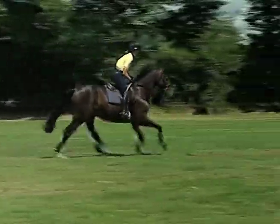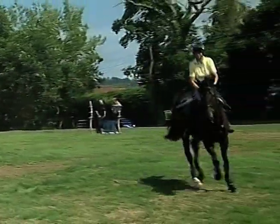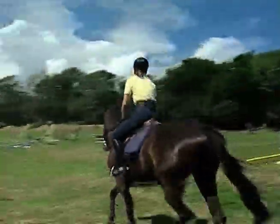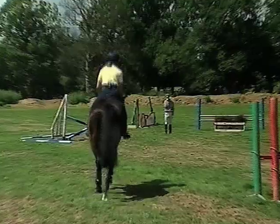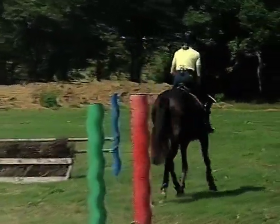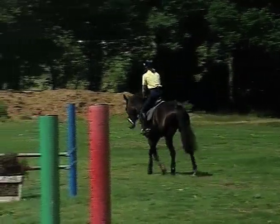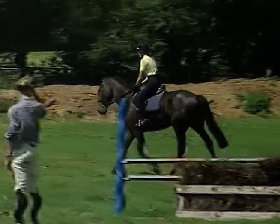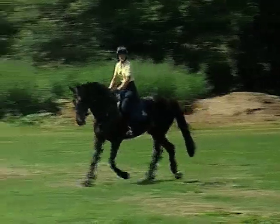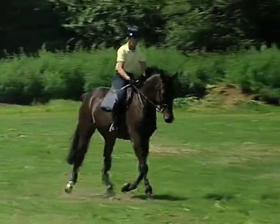Good boy. And again, he was all over the place, which is typical of a green four-year-old, but I just tried to keep steering him, keep pointing him in the right direction, encouraging him with my leg, and hopefully now he's jumped it once, he'll be a little bit straighter. Steady. Good boy. In front of the leg.